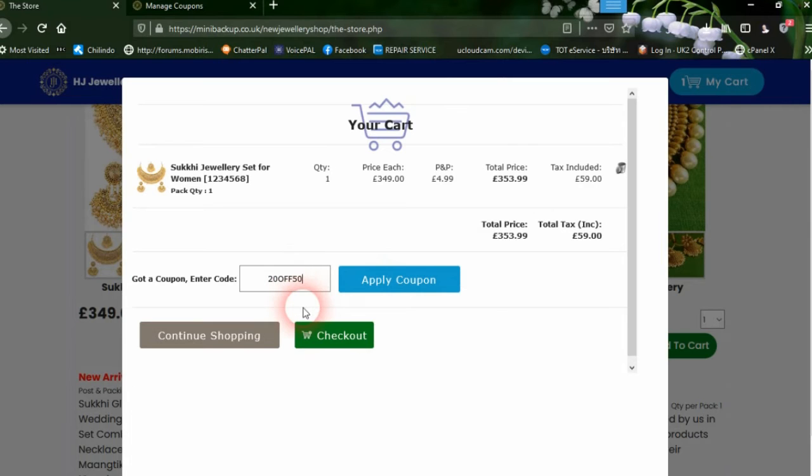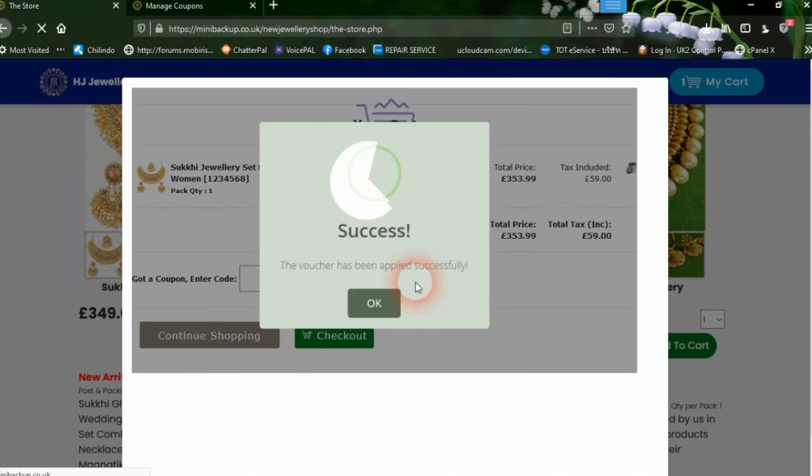So in this case it's £20 off if you spend £50 or more, and also the number of coupons that can be used is also set, so it will check against that as well. So we'll apply the coupon. Alright, the coupon has been applied successfully.